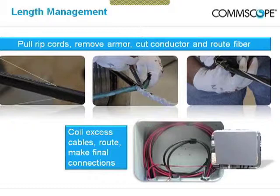Most of the time you'll blunt cut the power conductors to length, strip them, and connect them to screw-down terminals or lugs. Since all fibers are pre-connectorized, pay close attention not to accidentally cut a fiber instead of a power conductor. If a fiber is cut, most operators will not want it fusion spliced to a pigtail or field terminated for reliability reasons — the trunk would have to be returned to the factory for repair. When adjusting length at the bottom, always separate the fiber out from the power conductors before making those adjustments.